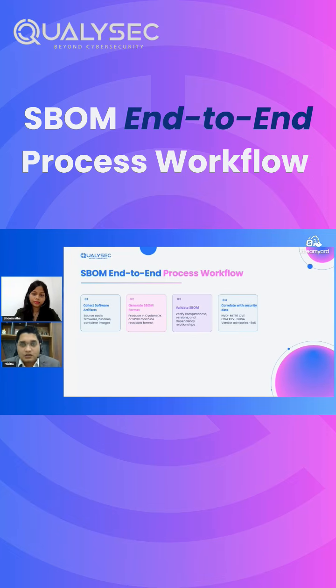Once we get that information, then only can we identify affected components. For example, okay, a certain version is affected by a CVE, but whether that CVE is actually impacting our device or not, our software or not, we have to identify those things. We have to identify what the end of life is, what the end of support is, right? So those things also we have to identify and mention.